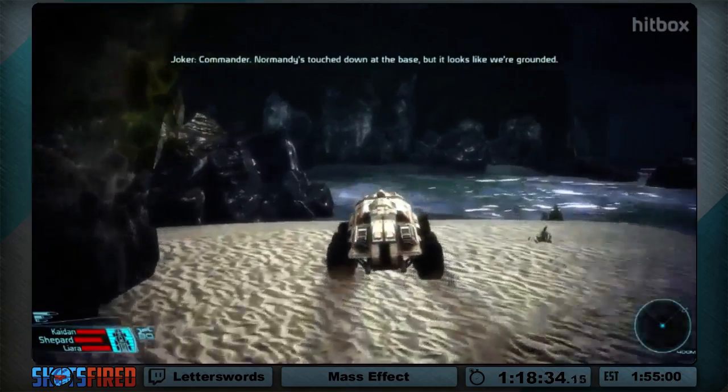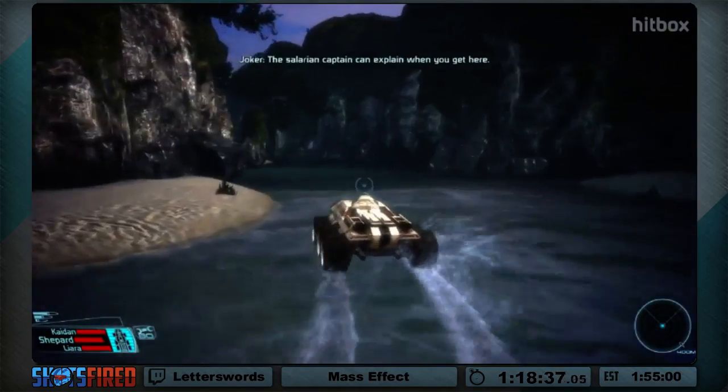Commander, Normandy's touched down at the base, but it looks like we're grounded. The Solarian captain can explain when we get here.